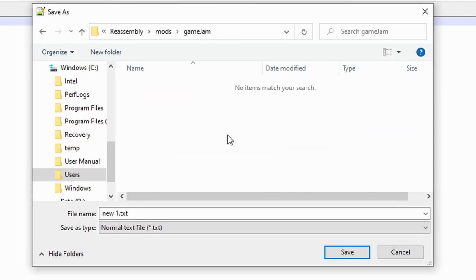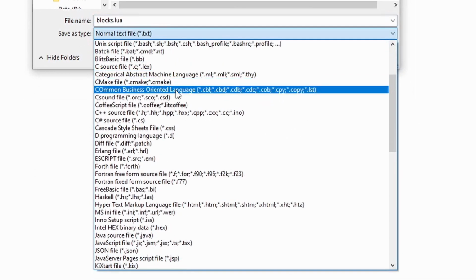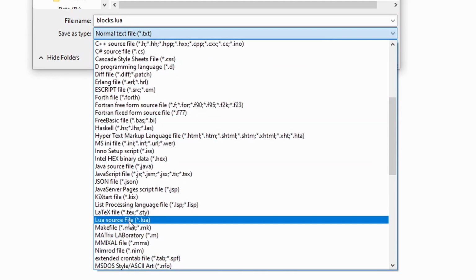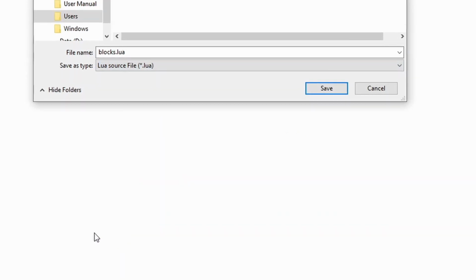I called mine Game Jam, you can call it whatever, and save this as blocks.lua. And here you're gonna have to hit this drop down, and there's a lot of stuff that Notepad++ supports, but you're just gonna find this tab right here where it says Lua, hit that, and click Save.